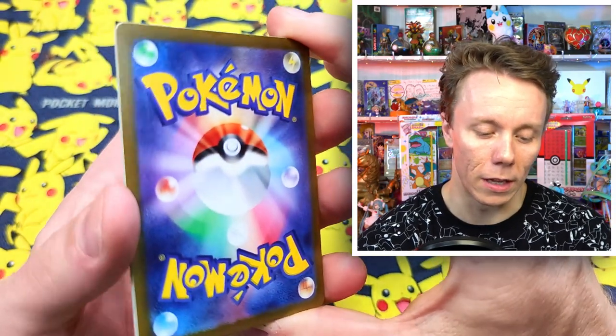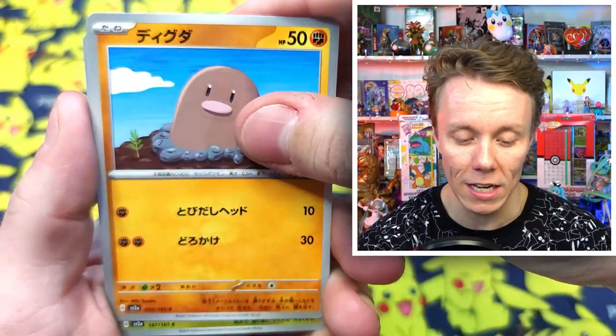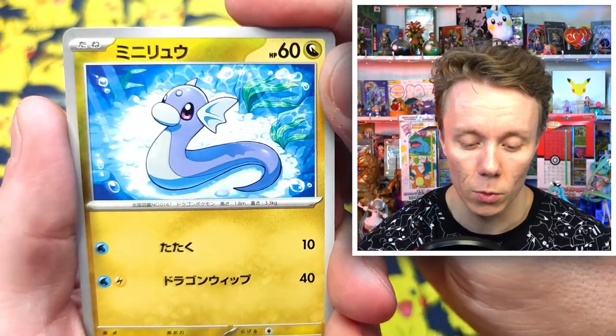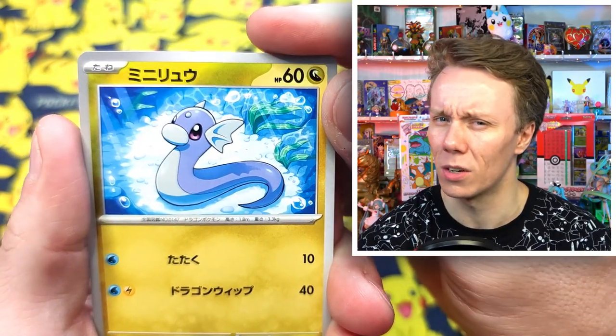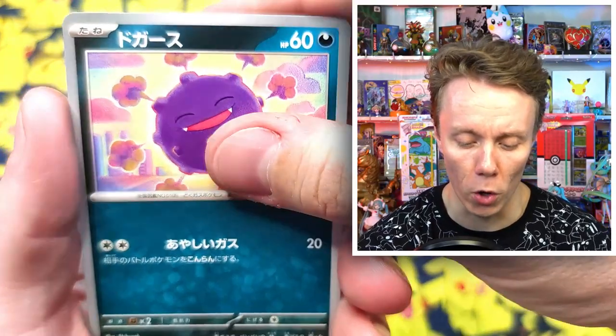What was it? It was the Zapdos, because those are just beautiful. All right, we have Diglett. We have Dratini. Some people say Dratini. I don't know why. I think it's Dratini. It sounds nice. Got a Koffing.